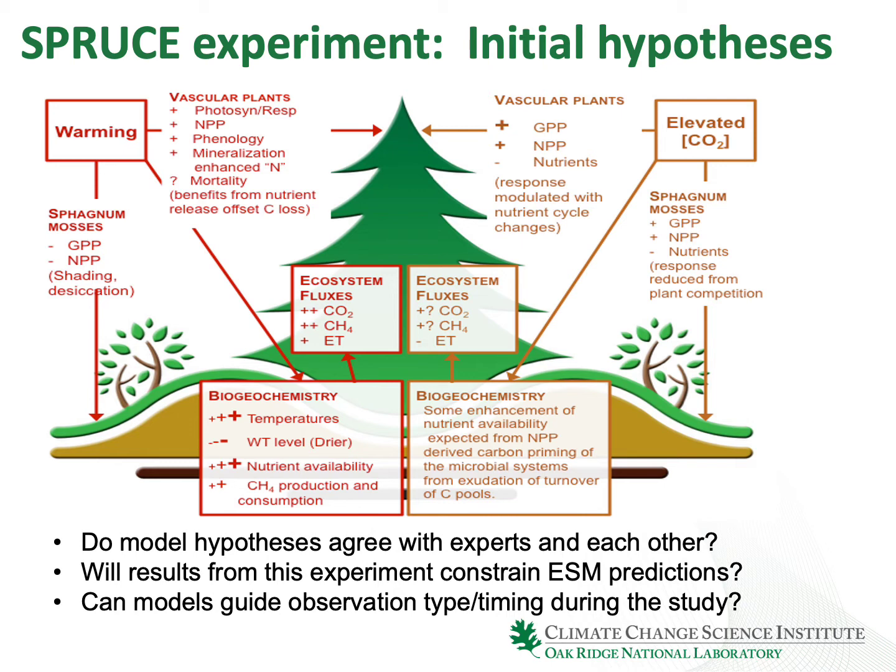For example, we think decreasing water table and increasing temperatures might increase nutrient availability, and might increase methane production and consumption. On the right-hand side, we see some of the hypothesized impacts of elevated carbon dioxide concentrations. More CO2 generally means more food for all types of plants to grow, and so we might expect increased productivity from all of the vegetation types. However, when we give the plants a lot of CO2, they may run into limitations in terms of nutrients. They may not have enough nutrients from the soil to grow to their maximum potential, and so we may see more nutrient limitation on that side.